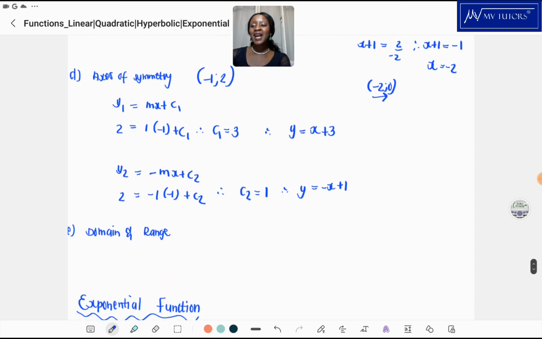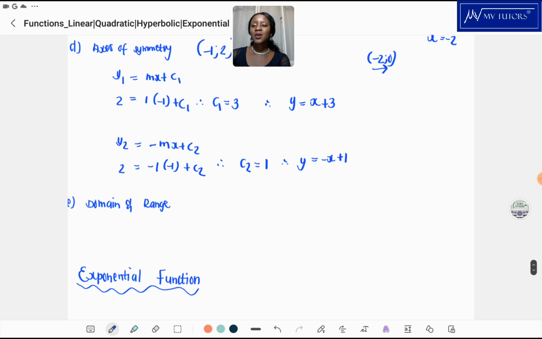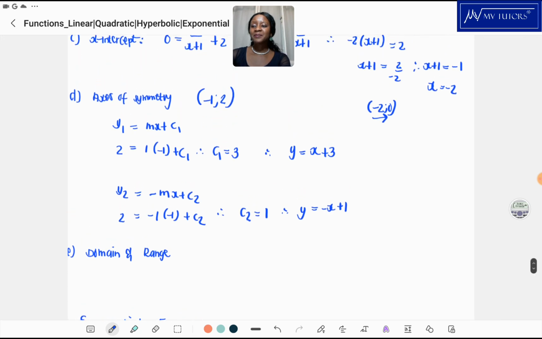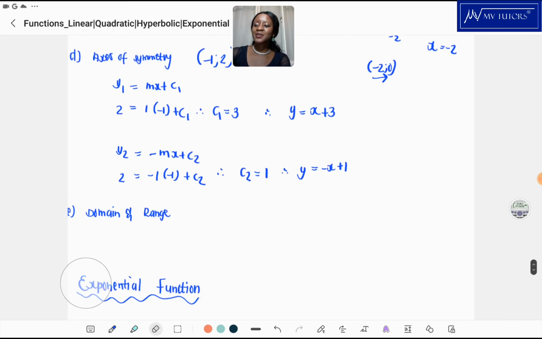And now I think let us plot. Let's just erase this, that's the next one, the exponential function. But I need to plot before I even talk about my domain and my range. But I can actually determine the domain and the range because I have my asymptote equations. So let's do this. We're going to sketch and we're going to verify what I did.